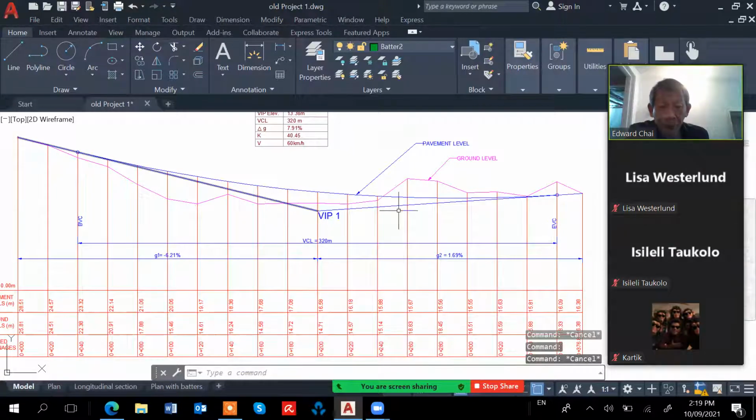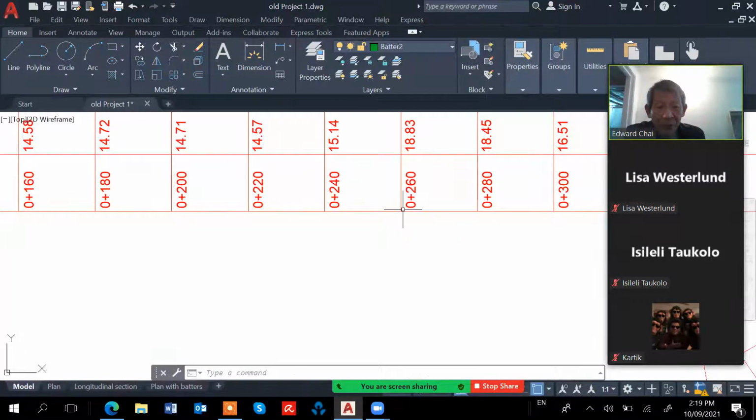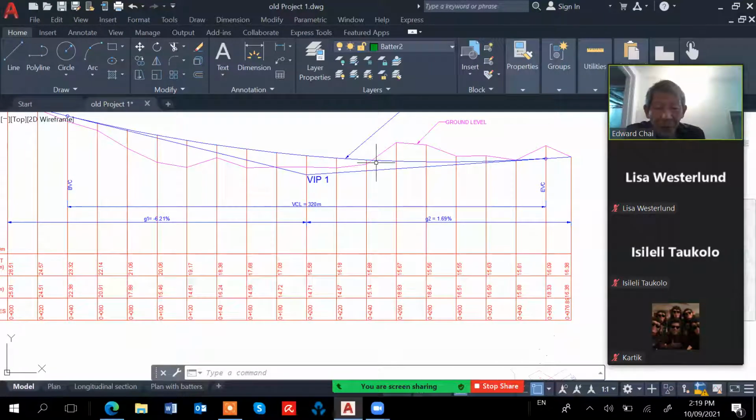So this is all fill, and then somewhere at this point here, between 240 and 260, there is a change from fill to cut. The ground is higher, so 240 is still fill, and then 260 is cut. So there's somewhere here, and then we just guess. We know that the vector is going to change from fill to cut.